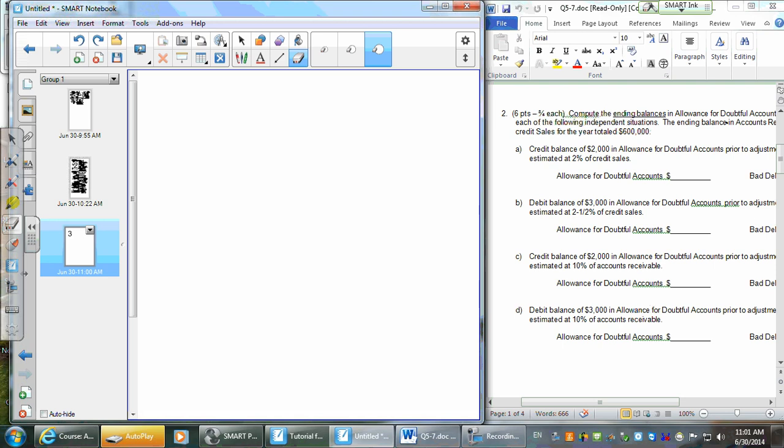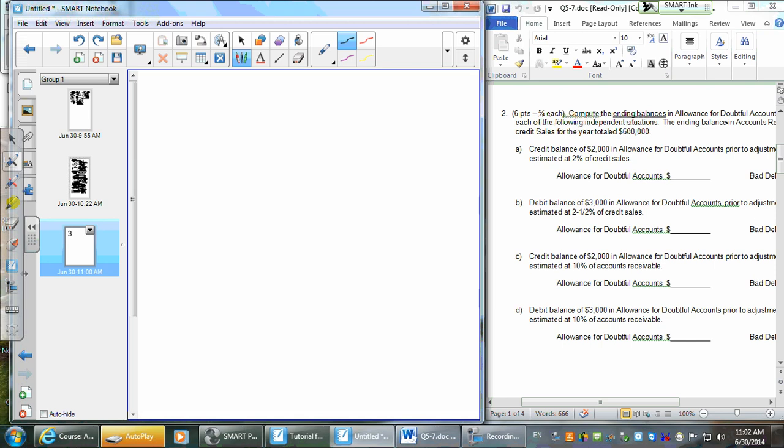All right, this is that one where we did one of these in class, okay? It's pretty close to the same thing. I want you to come up with the balances in the accounts. But don't you have to do the journal entries to get the balances in the accounts? Yeah. So it's the same thing, just worded a little differently. Same idea. Well, let's go for it. So what do we know in this situation?